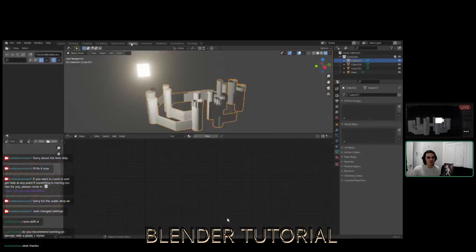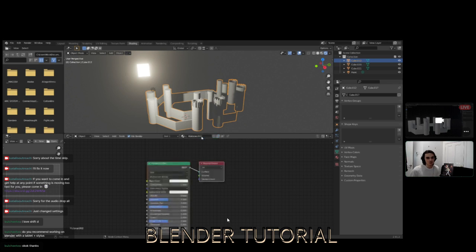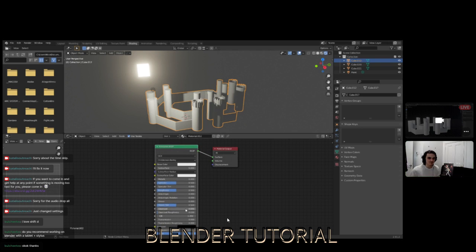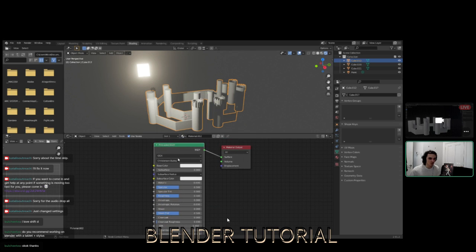And I can go back into my little shading mode. And I'll have this little section where I can press plus new. I'll press plus new again. And finally, we're going to try and tackle this crazy menu that's got like a ton of different options. We're not going to worry about it too much though. You have base color, and that's going to be the main thing that we're going to change. We'll click on base color, make it kind of more gray. You can hint it towards red, whatever color of gray you like.